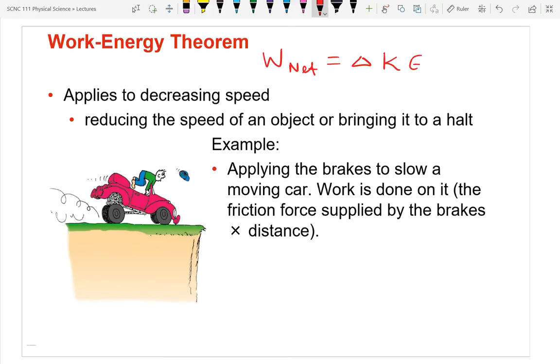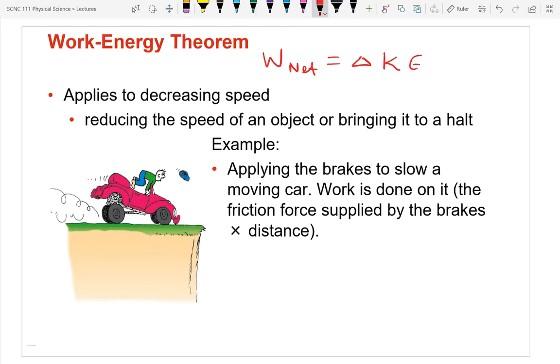Any idea what KE is? Kinetic energy, energy in motion. So the net work is the change in kinetic energy. Notice it's not just the work I do, it's the net work. If I do work on something and lift it up, and gravity's doing negative work on it, the net work might be 0, which means constant speed. But if I do more work on it than gravity, it increases its upward speed. If gravity does more work than me, it'll increase its downward speed. So the net work, the sum of all the works, is equal to the change in kinetic energy.